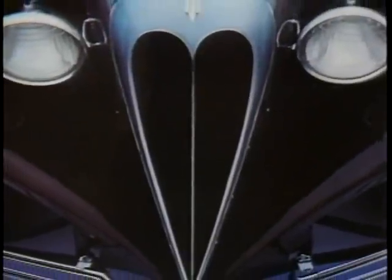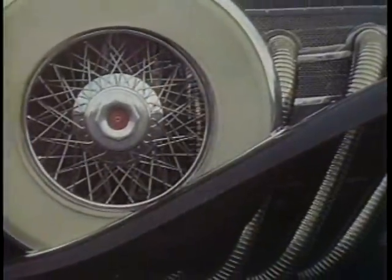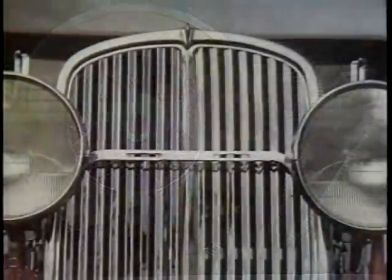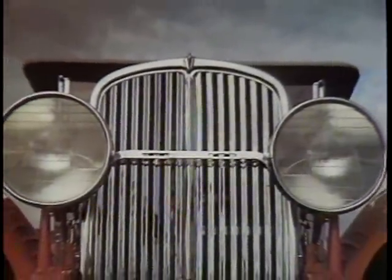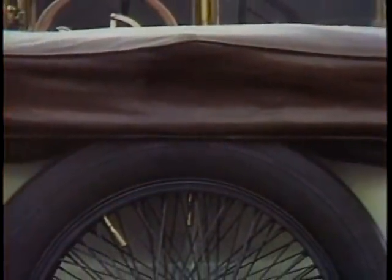What defines a classic car? Why have these elegant automobiles kept every ounce of their original beauty and appeal? In the 30s, when coach building as an art form was at its height, everything was curved. There were compound curves, and they were really lovely. And I think that's something that's sadly missing in new designs today.